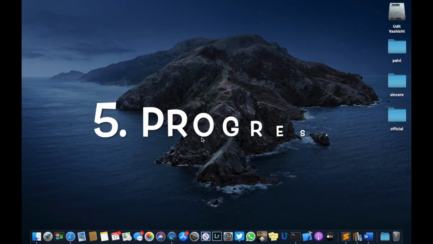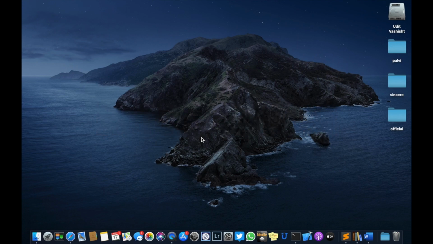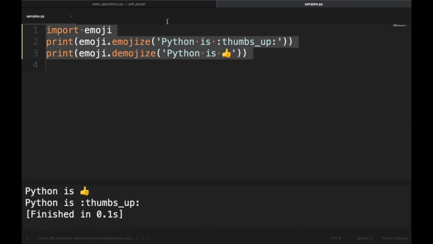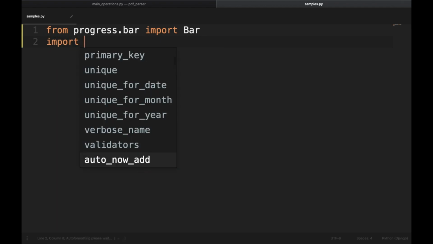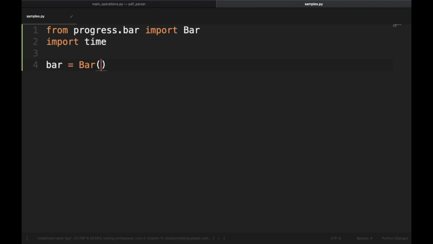The fifth module is progress. It is used to show progress bars in the terminal. You can download it using pip install progress, and to use it we will move to Sublime Text, and let's delete this and close this one, and we will say from progress.bar import Bar, and we will be importing time, and then we will say bar is equal to Bar, and let's write some text, processing, and we want to show the batches.